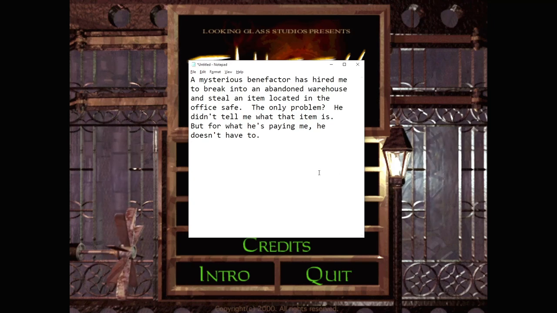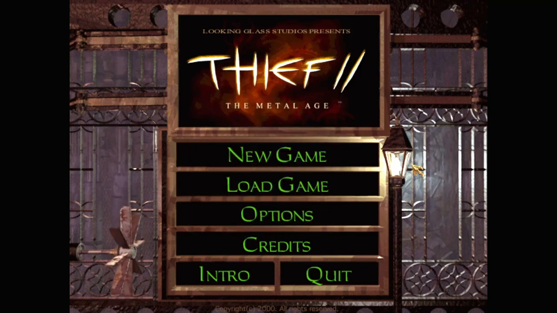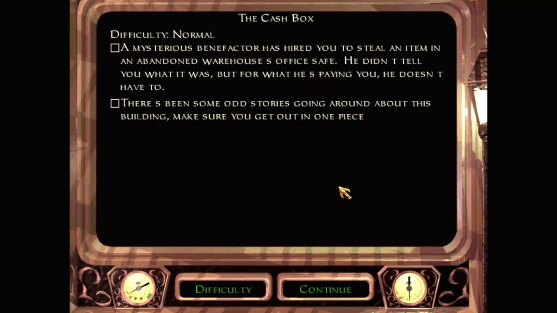A mysterious benefactor has hired me to break into an abandoned warehouse and steal an item located in the office safe. The only problem, he didn't tell me what that item is. But for what he's paying me, he doesn't have to. Well, as long as there's not too much stuff in the safe for me to carry off, that sounds okay. Didn't tell you what it was, but he doesn't have to.